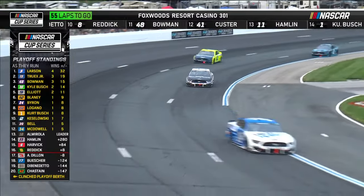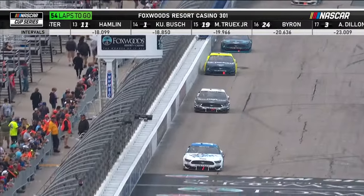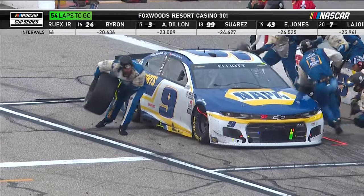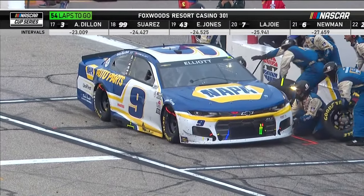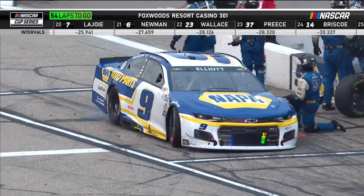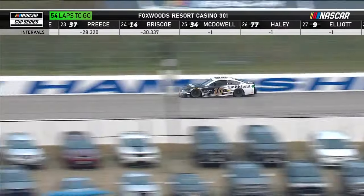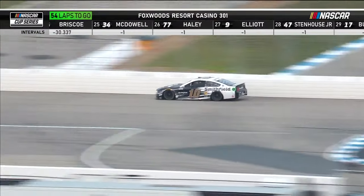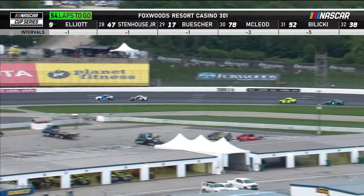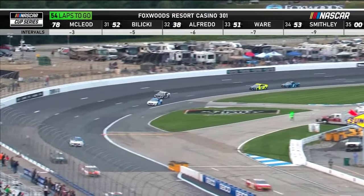Just shocking to see the speed in this 10 car. Eric's had a solid car all day, running well inside the top 10, but we got cars on pit road, Dylan. Yeah, here's Chase Elliott in. So remember, they had that slow stop last time that really sent them down the leaderboard. So four tires and fuel. This should be routine to maybe kick off the cycle here. We're going to see if this kicks off the cycle. So now if you're the 10, you ask the question, when do you pit? I can't pit from the lead first. It's really who do I think can make up enough time on new tires? The 12, the 2, they're kind of within distance.